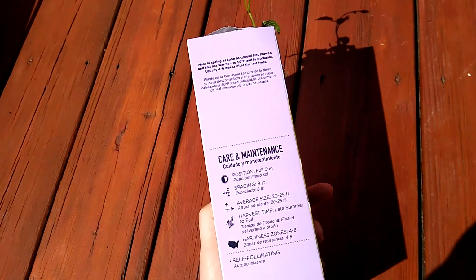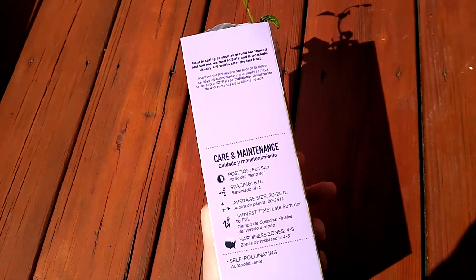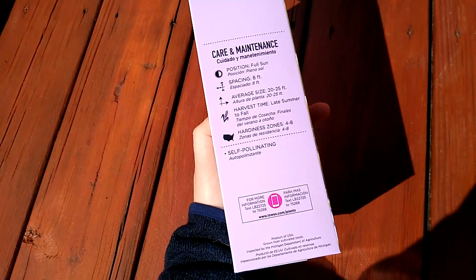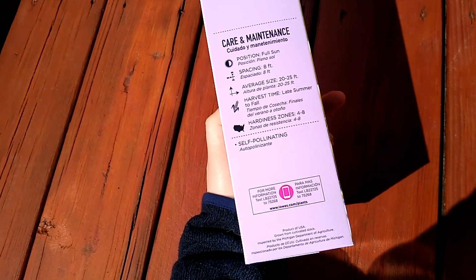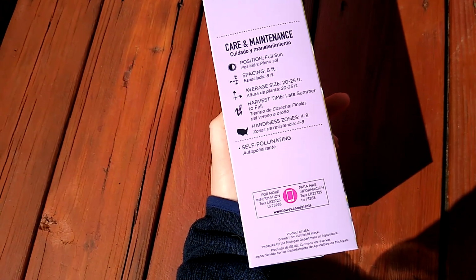I'm in Zone 6A in the Midwest, and this plant can tolerate zones 4 to 8, much colder than your traditional store kiwi. So it should do well in my area, and it should do well for you too if you live in a colder zone. They are supposed to survive down to at least -25 degrees Fahrenheit.